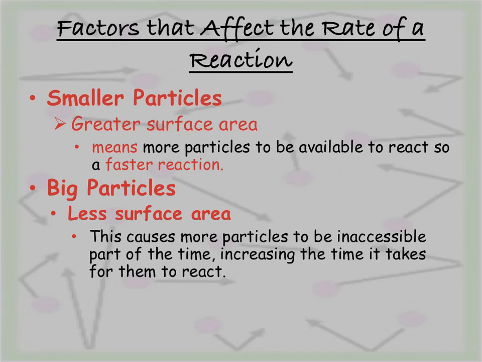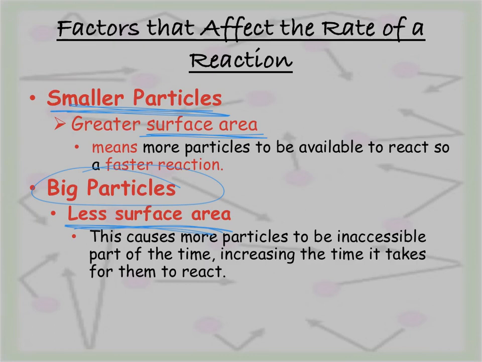All right, the next thing we can do is manipulate what's called the surface area. So if it has a lot of surface area, big surface area, it means basically it's a bunch of small particles. All the surfaces of the small particles are exposed. Okay? If there are more particles exposed, that means there's more likelihood for a collision. So that's going to increase our rate. Now, if we have less surface area, like I just have one big glob, okay, only the molecules on the outside are going to be able to react at a time.